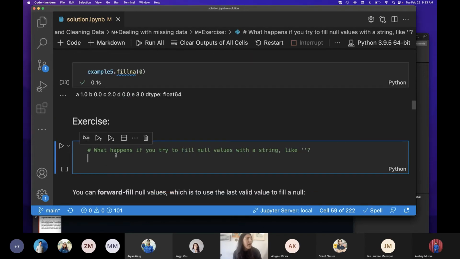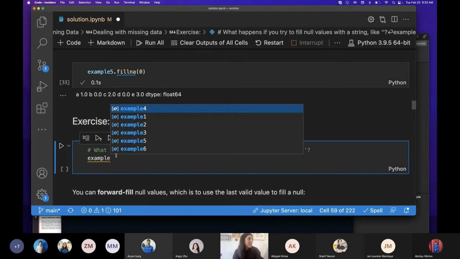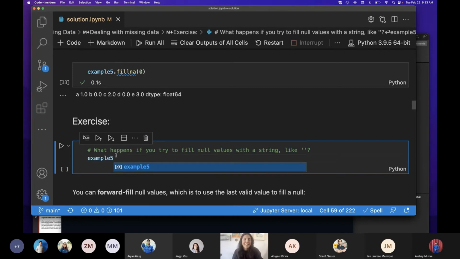So let's see what happens if you try to fill null values with a string. So we have example 5, and we know that example 5 is of type float64. So intuitively, I think it should give us an error, but let's see what happens.